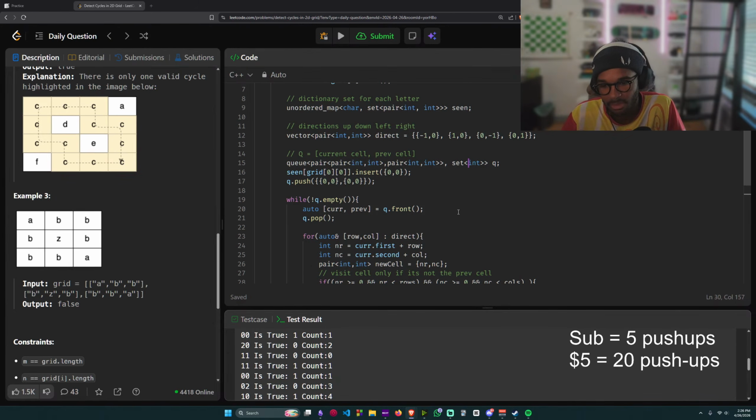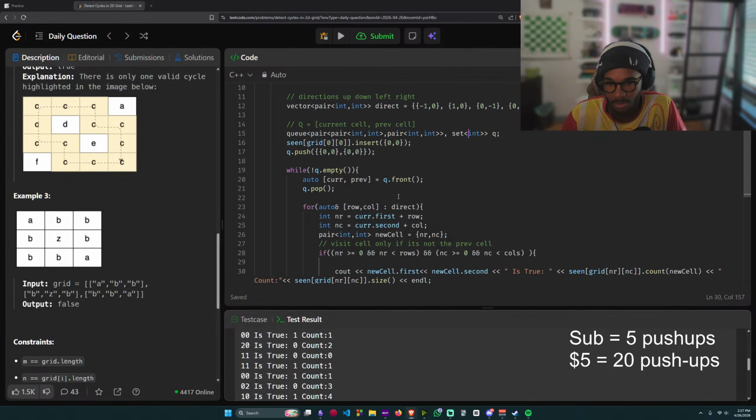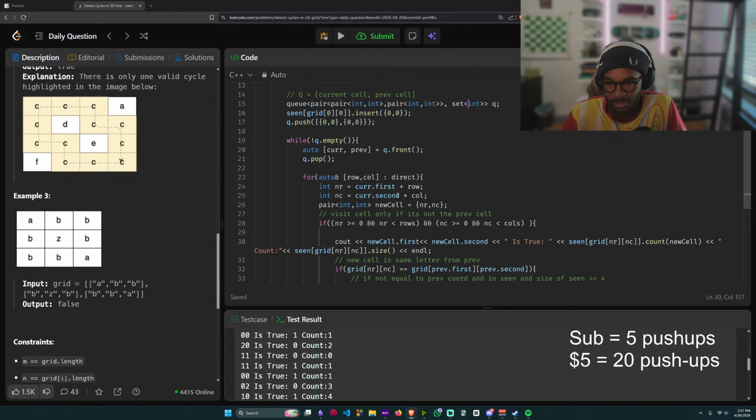Oh yeah. So let's say it goes from one letter to the next letter. How does the set change? Are you passing it in, or what? Like once you go from one cell to the next cell, how are you going to add to this set?